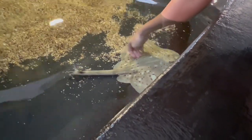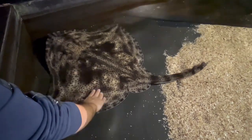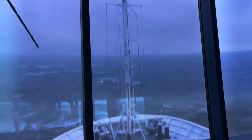We then came across a touch pool where we were allowed to stroke the rays — they are so soft, although the water was extremely cold, so after about 30 seconds my hand felt like it was going numb. Nearby there was also a demonstration which included a moving floor to simulate sea conditions of what it's like to be on board a research vessel.